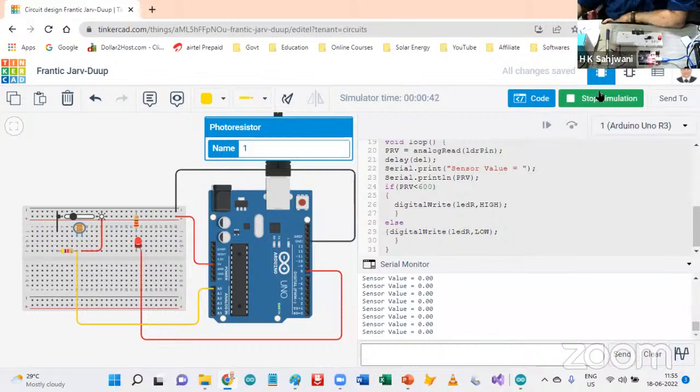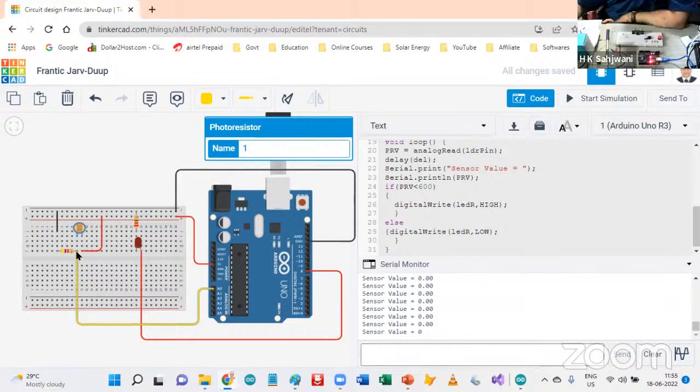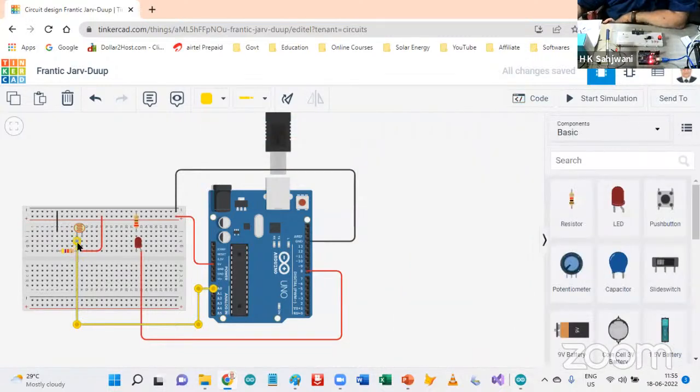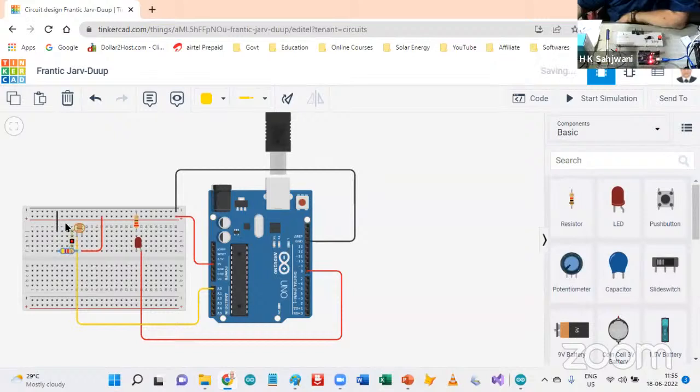Actually, let me close this. You are saying that this line is connected to the red as well as this. No, this is not connected. Actually, I can move this point to this point. See, it is just crossing it. This is negative. This is connected to this. Just see this thing. I am just removing it.